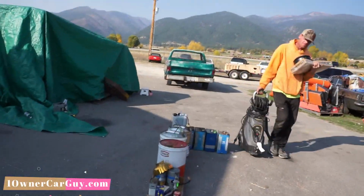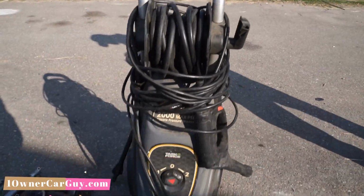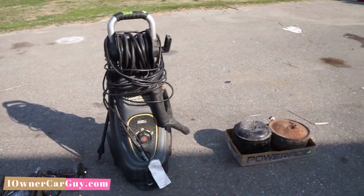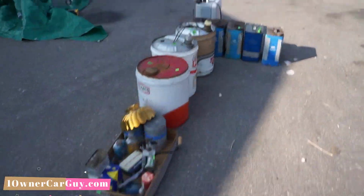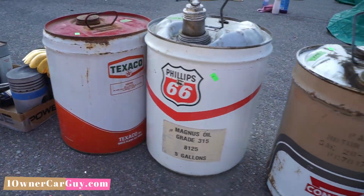And actually, he just got back from the auction finds. Look at this. Nice electric? It's electric, right? Yep. It's gotta be. Electric 2000 PSI power washer. Got this for like $42.50. And then I got a box with this stuff, this, and I think there's more stuff from it. I'll show this on the way back. It's some cool stuff. Look. Wow, wow. I mean, we're talking cool stuff, man.